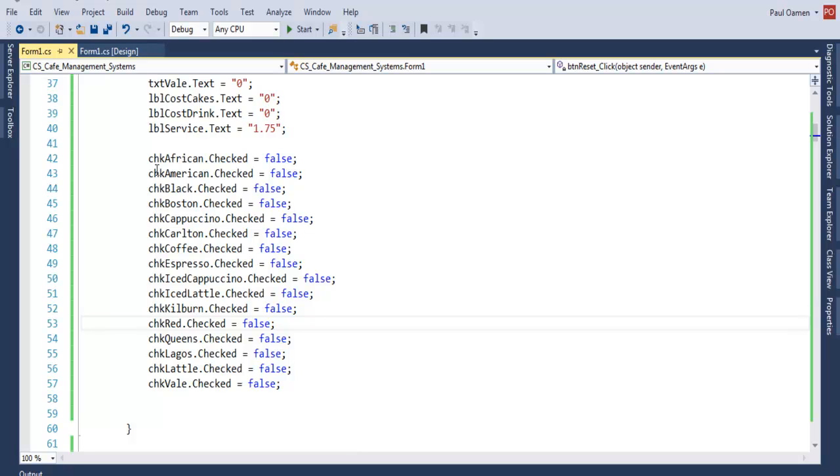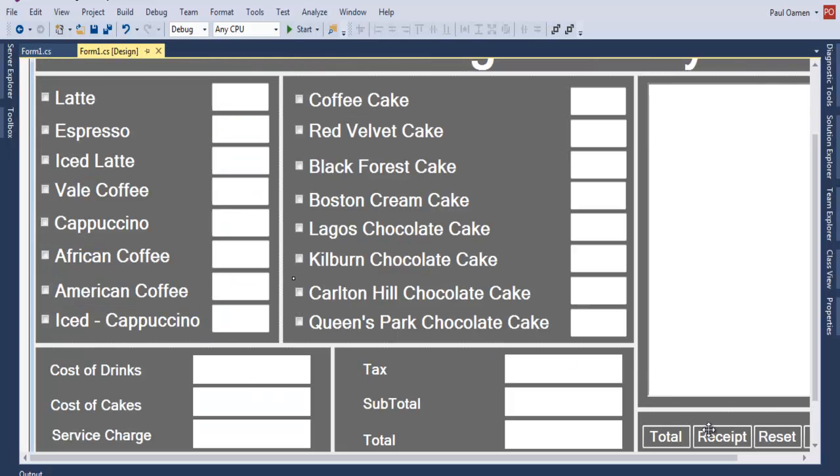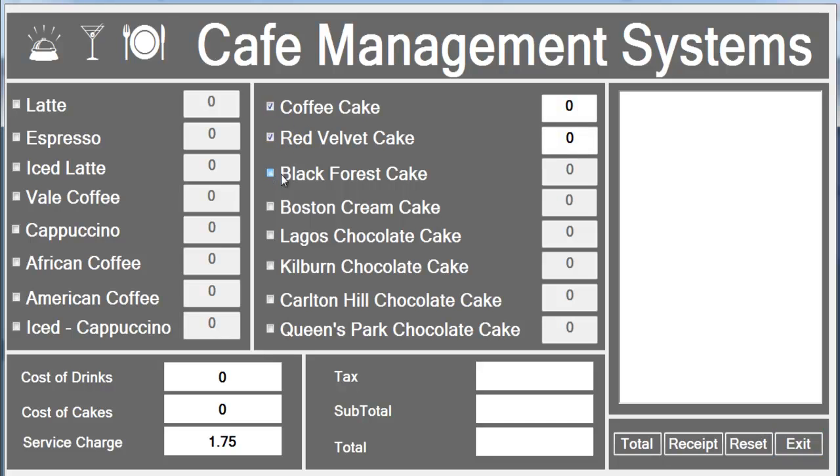Okay guys, that is the default setting, or the reset setting, of all of the checkboxes. So if we run it and select any of these, let's say we select it all, let's just try it out. Yeah, that's fine.